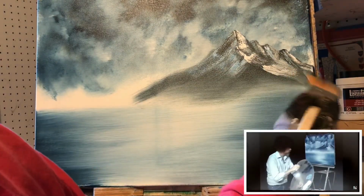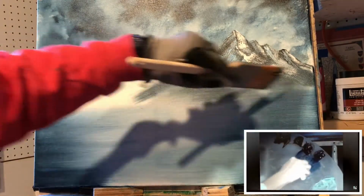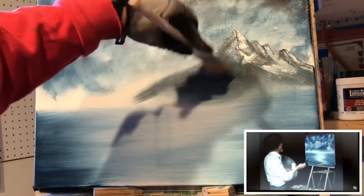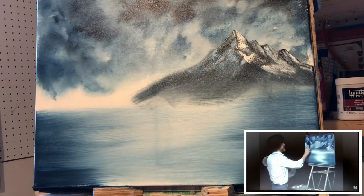Tell you what, today, let's have some fun. We'll use that same color. That was black and Prussian blue and Van Dyke brown. Pull it out flat and get our little roll of paint again. Always that little roll of paint. And maybe over here today, on this side, we'll put a monster mountain.